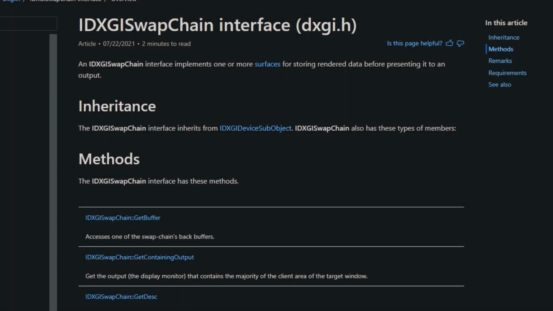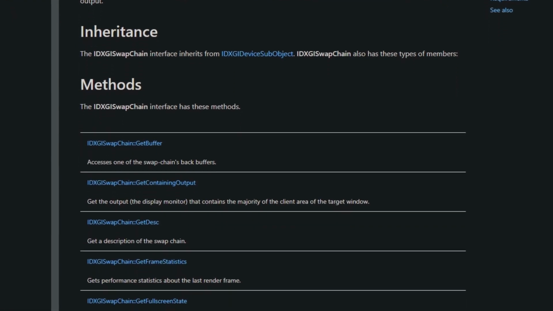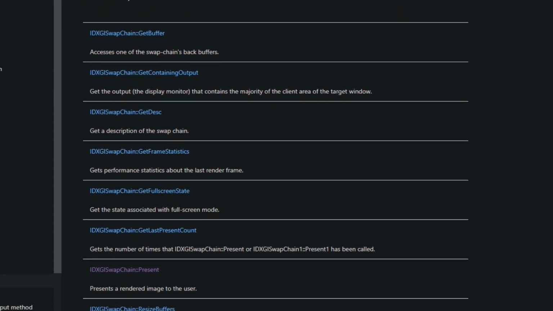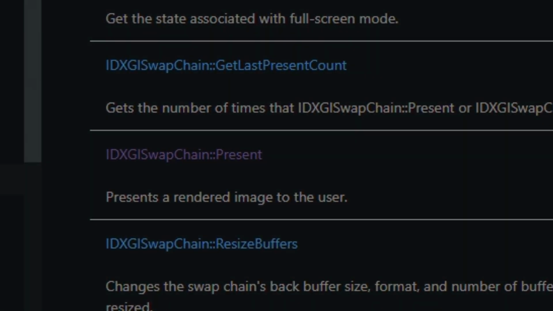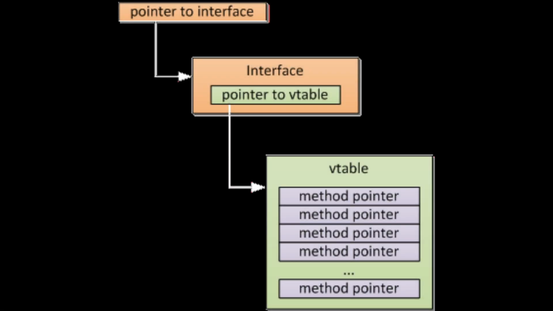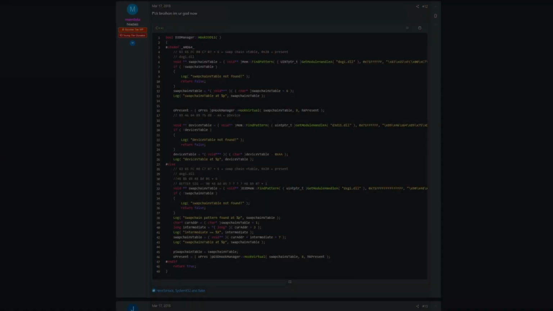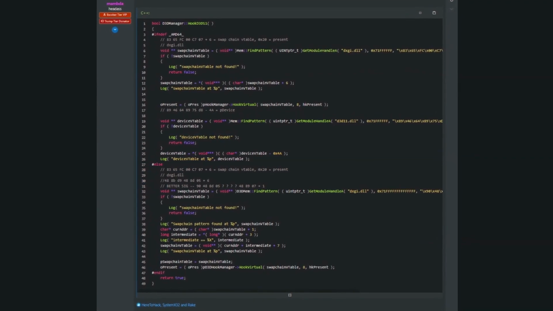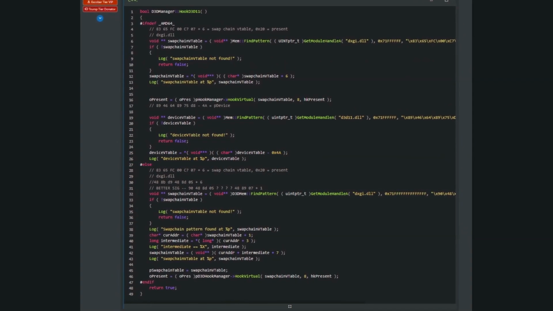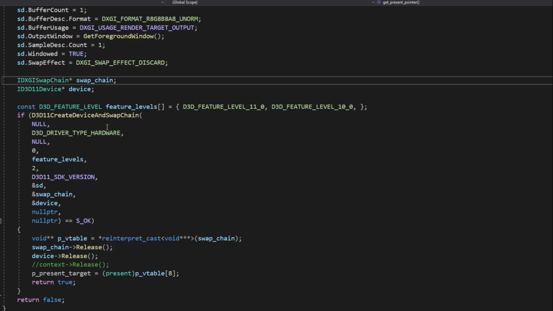The swap chain COM interface exposes it, which leads us to the same approach we already used with DX9, the so-called dummy interface method. By creating our own swap chain, we can get its vtable and from there the function pointer. In case this isn't clear, this is just one way of finding the function. We could also use pattern scanning, for instance. Now let's jump into the code.